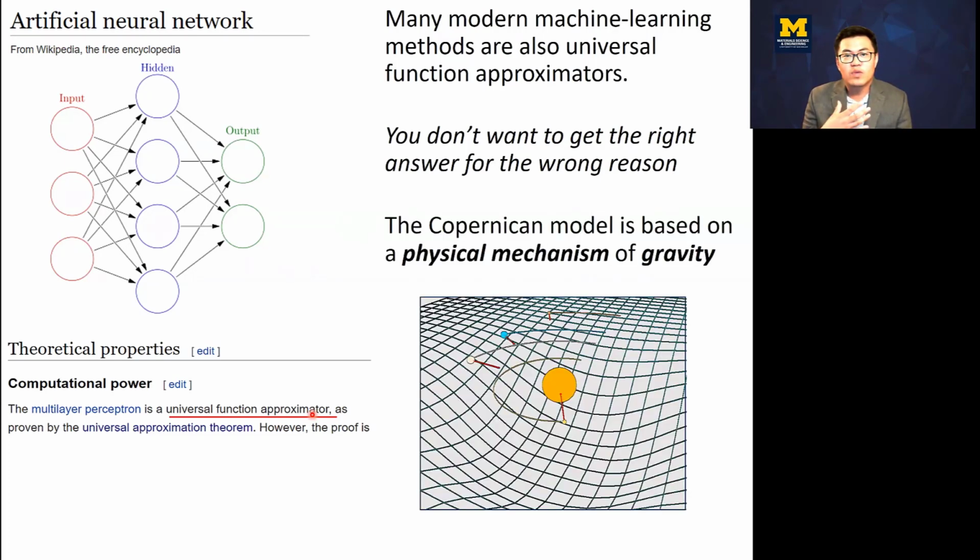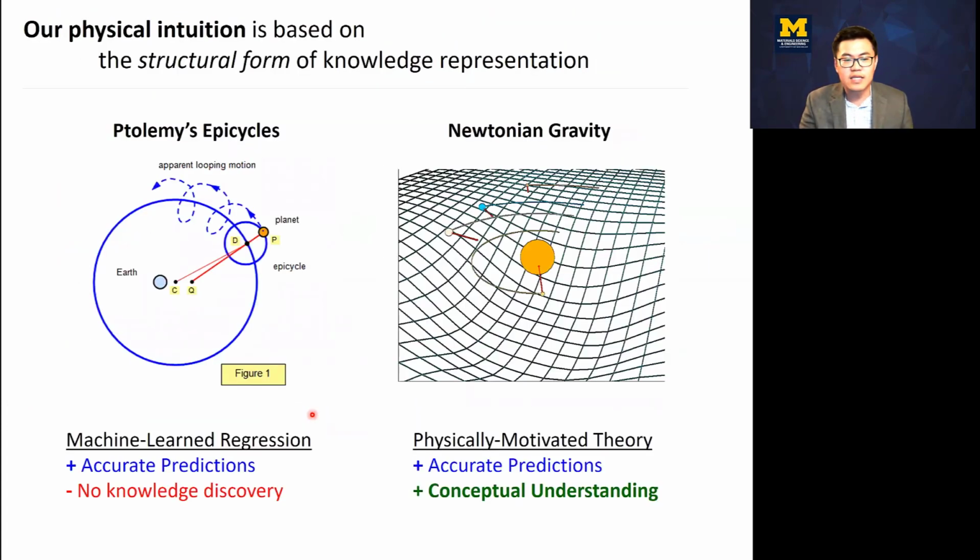The reason why we are so innately drawn to the heliocentric model is because there's a physical mechanism of gravity in that model, right? And that's a very satisfying conceptual place to start our understanding of the structure of the solar system. And so, both the models give good predictions for the future, but maybe I don't really care about where Jupiter is going to be in 4 years and 3 days and 20 hours. What I really want is a conceptual understanding of the structural form of the solar system.